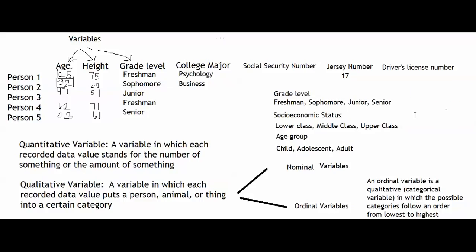If you want some examples that don't have to do with people, you could think of cup sizes. The typical cup sizes are small, medium, and large, so cup size would be an ordinal variable. You have different types of coins, such as pennies, nickels, dimes, and then quarters, and those follow in order from lowest to highest, so types of coins would be an ordinal variable. The spiciness or hotness of different salsas would be ordinal, because you might have mild, medium, and then hot salsa.